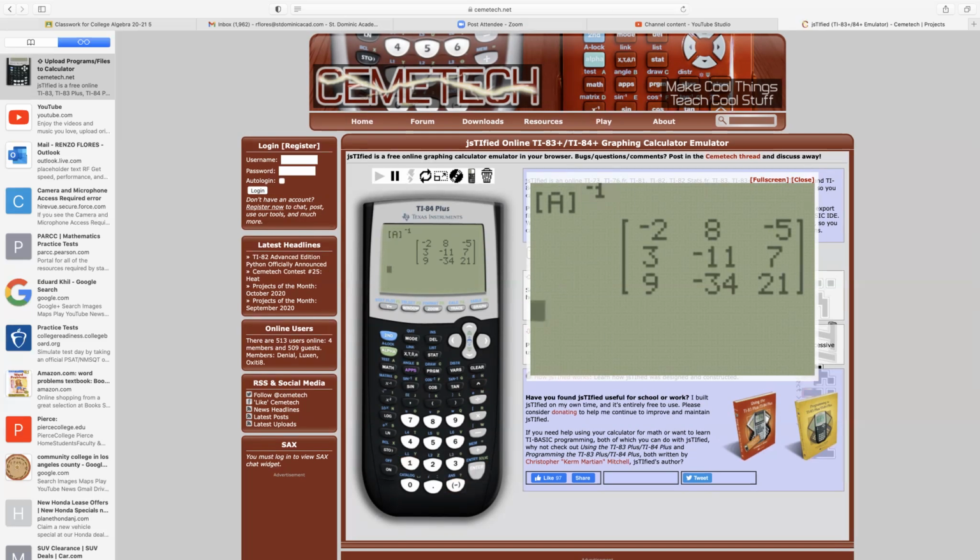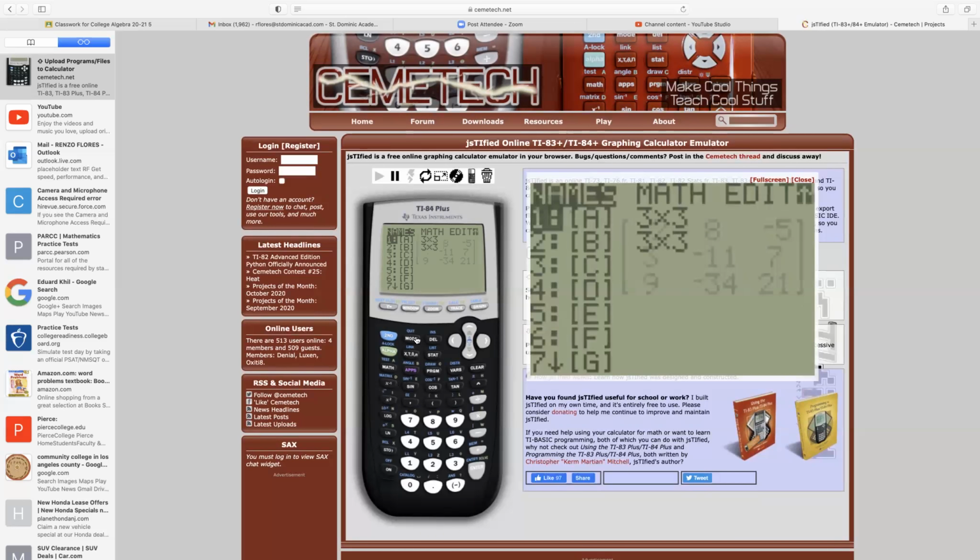Very simple. Let's say I want to do the dot product, right? I need to do matrix multiplication. In order to have matrix multiplication, they have to have the same dimensions, right? Since I have a 3 by 3 here, I'm going to stick with a 3 by 3. So I'm going to multiply a 3 by 3 times a 3 by 3, right? So if you do that, you go second matrix. Actually, let me clear this up first.